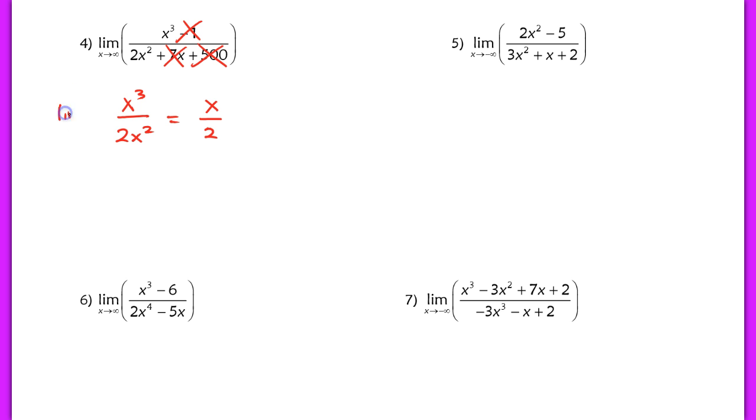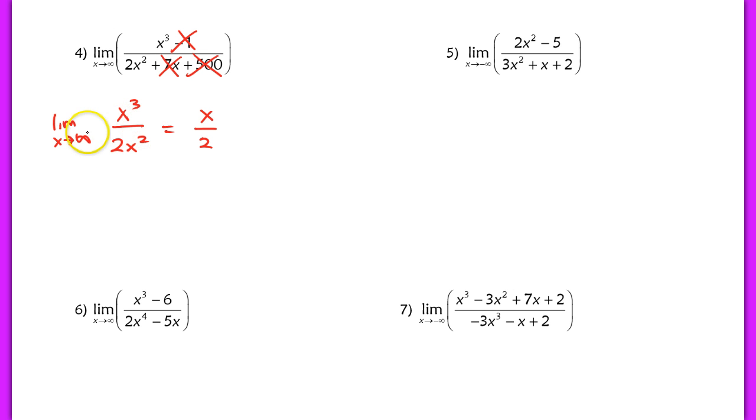So if I want to evaluate the limit, really I'm looking at the limit as x approaches infinity of x over 2. Now, if you plug in huge values into x, okay, and you divide them by 2, they're still going to be really huge values. So this function here goes to positive infinity as you increase x values here. So the limit as x approaches infinity of that x over 2 is going to be infinity. So way back up here, that original limit is going to be positive infinity as well.